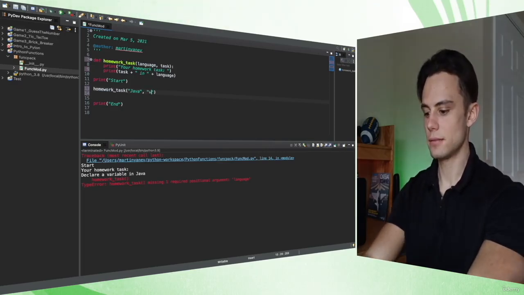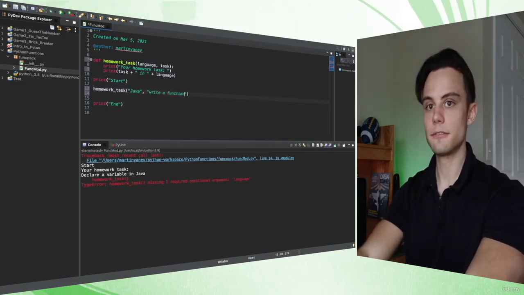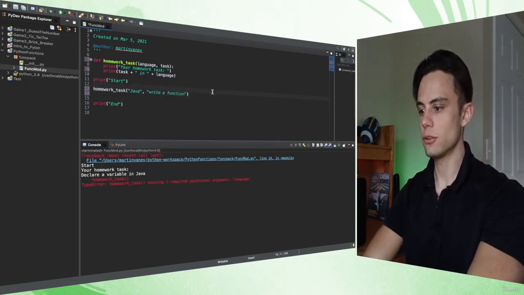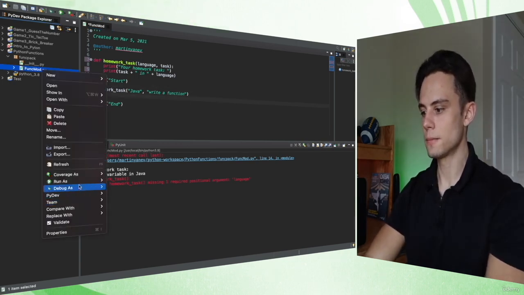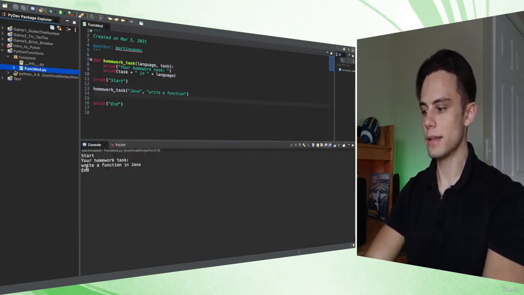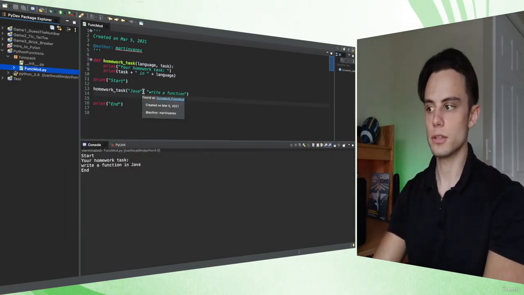And I'll write here, write a function. So we would like to write a function in Java. And if I run the code now, you can see that we are getting write a function in Java, which are both parameters that we pass to the function.